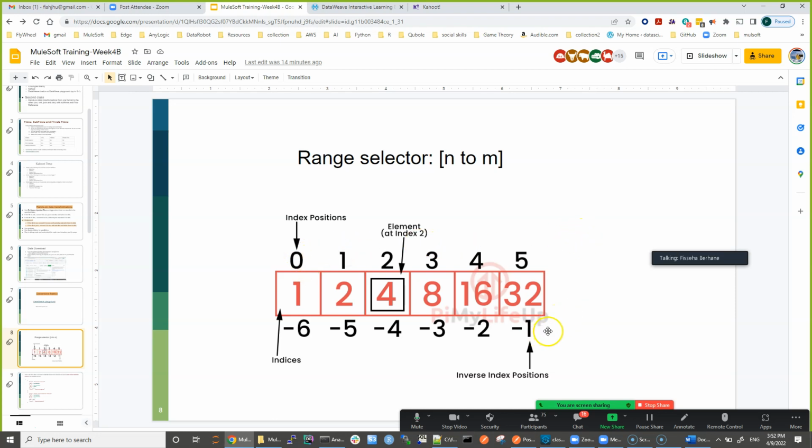We can also go back to the left, starting from the right. In that case, we start from -1. So 32 is -1, its index position is -1, 16 is -2, and so on. If we know how we index them, then we can select either a specific value or ranges.